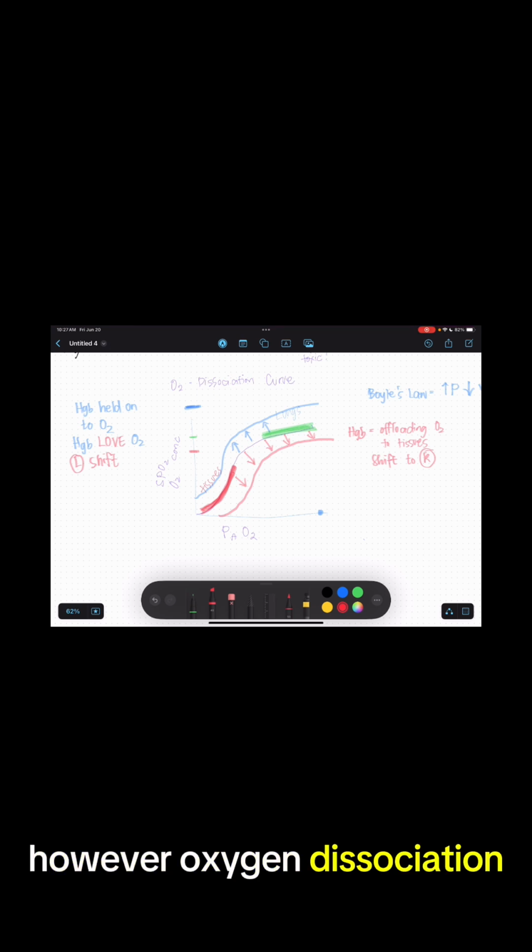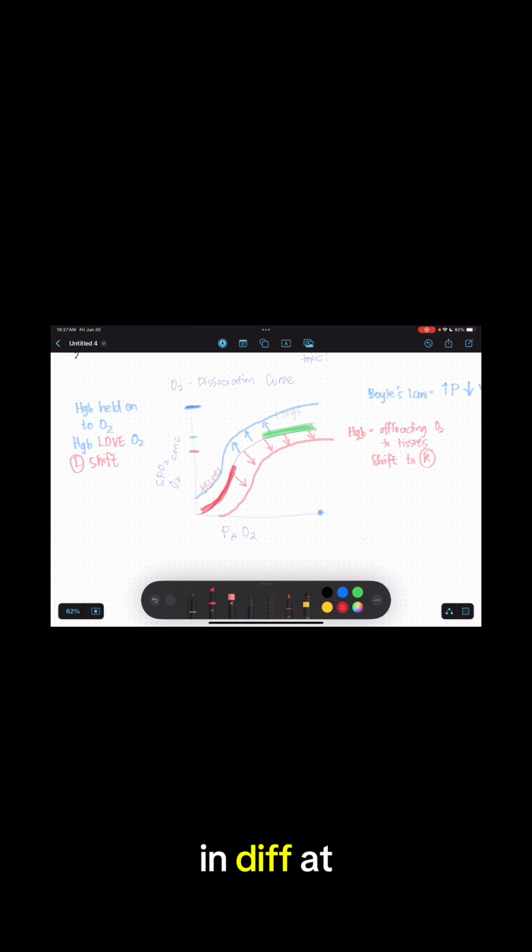So that's bad, because now your tissues are not going to get the oxygen that they need. However, the shifts of the oxygen dissociation curve can happen at the same time in a body. For example, perhaps you're doing a bicep workout on your right arm with weights, and the left arm is just resting. Of course, more blood is going to go to the extremity on the right, so the hemoglobin is offloading more oxygen in this spot, whereas in the left arm, since it's just resting, the hemoglobin may be holding on to oxygen. So you can see both phenomena at the same time.